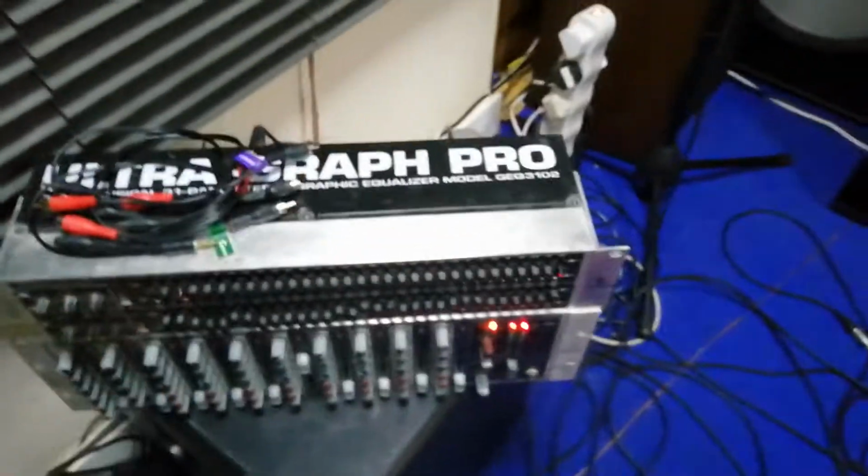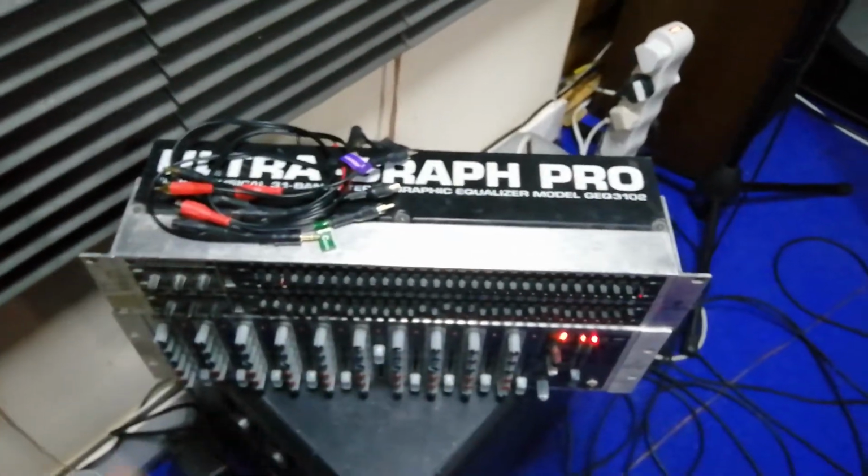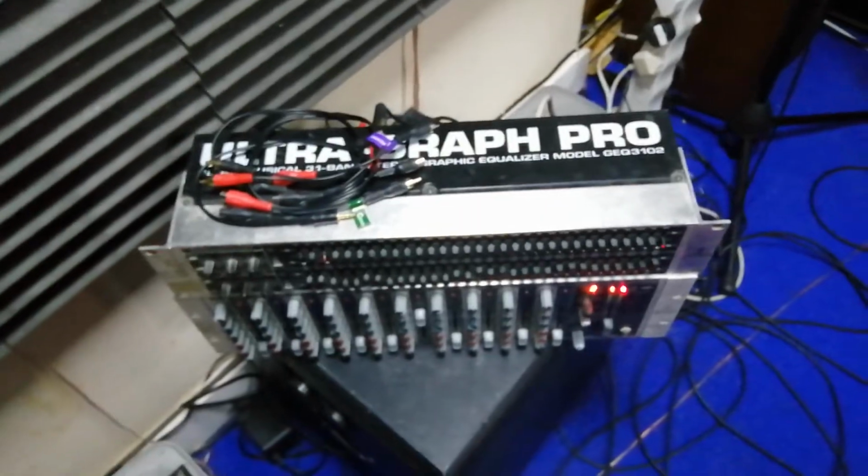Using a GEQ connected onto the audio mixer so I can calibrate the microphone.